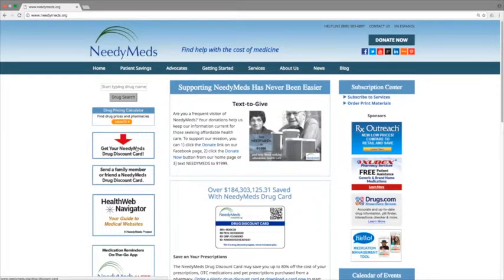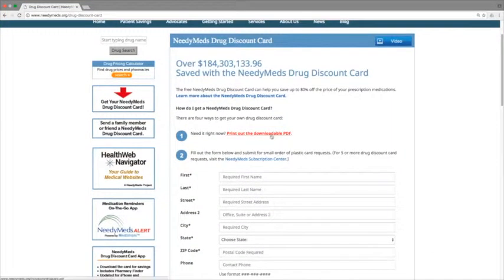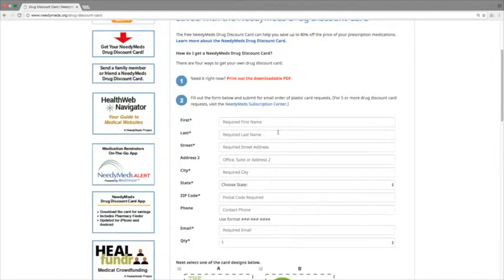You'll also see the box on the left, and all of these hyperlinks take you to this page, where you can click on and print out a downloadable PDF.